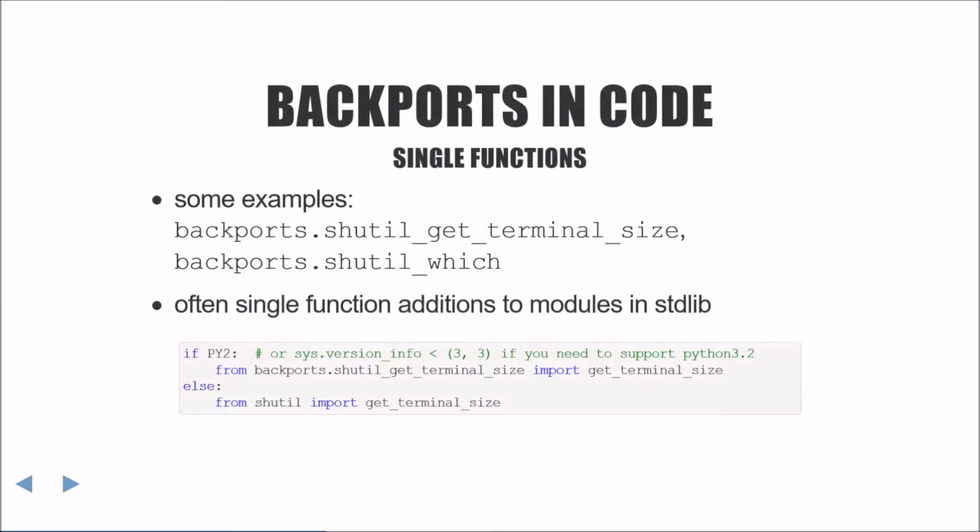Here's an example which uses configparser. The rest of the types of backports I'll discuss involve conditional imports. There's several reasons why a backport may choose to use a different name than the actual module. The first reason is if the backport is only backporting a single function. Here I'm demonstrating the usage of the backported get_terminal_size function, which was introduced in Python 3.3. You'll notice that I used the same conditional pattern introduced in episode 2 to conditionally import the function. The nice thing about this is when you eventually drop Python 2 support, you can simply remove the conditional and the Python 2 branch.